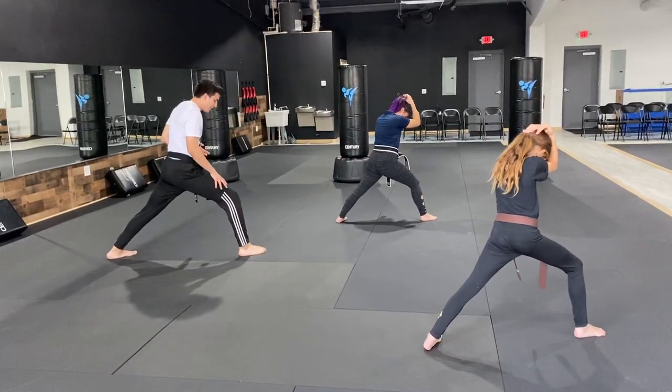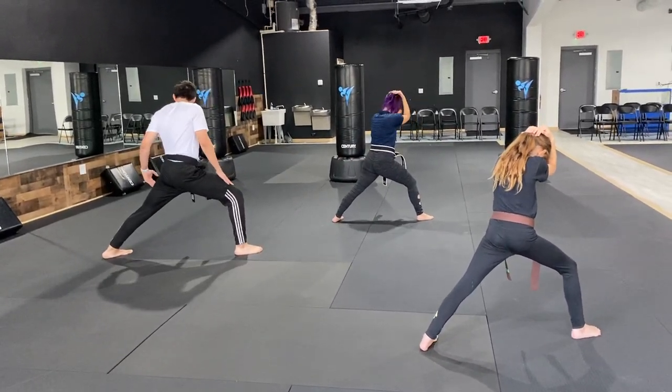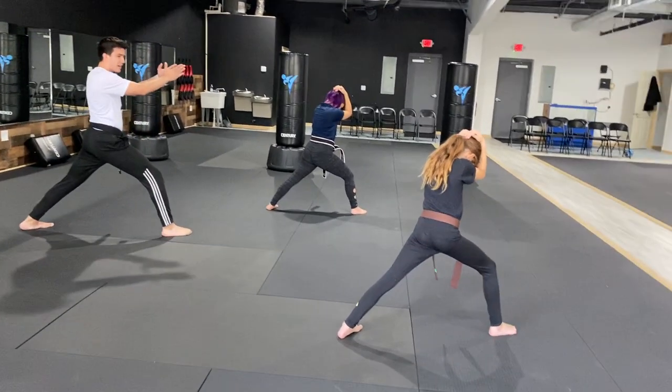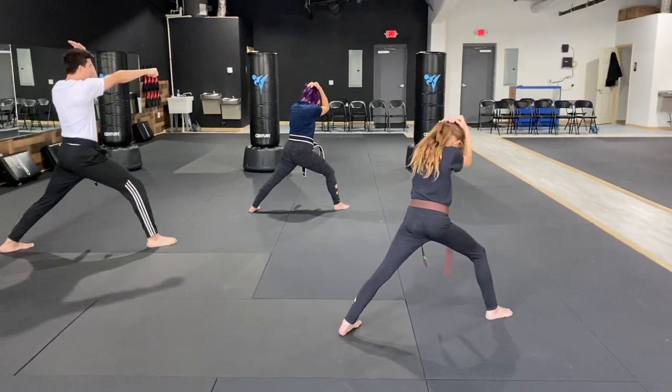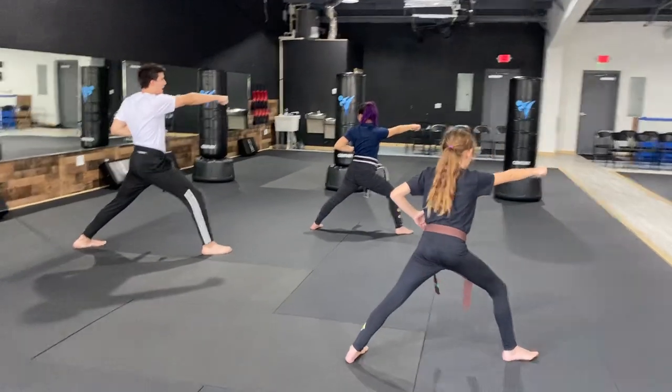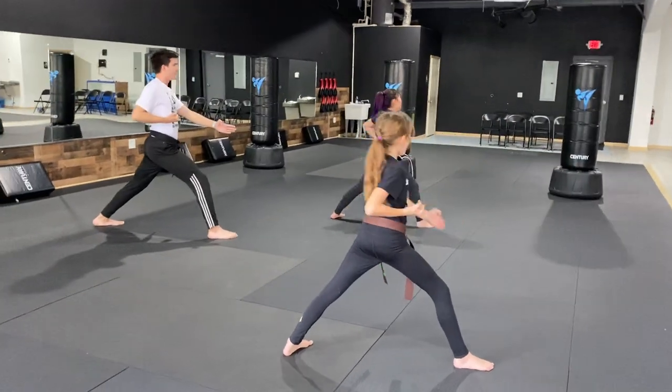There we go. So our right foot is in front. That knee is bent. My left leg is straight. And all 10 toes are facing the same direction. Okay? So from here, aim with the right hand. Left hand, fingers open, tucking into your side. Then we strike down low. Ready? Say, four, sir. Four, sir.